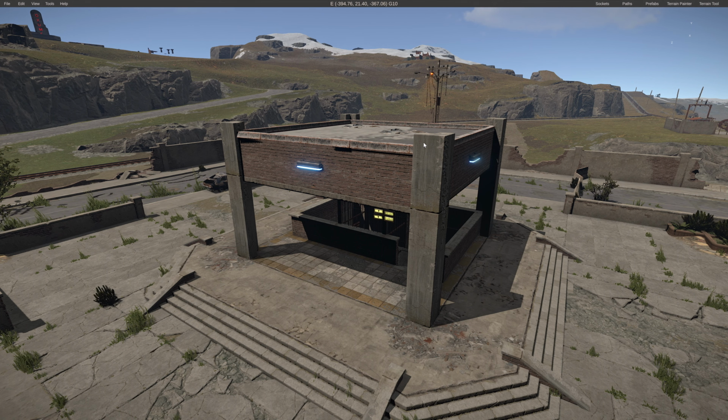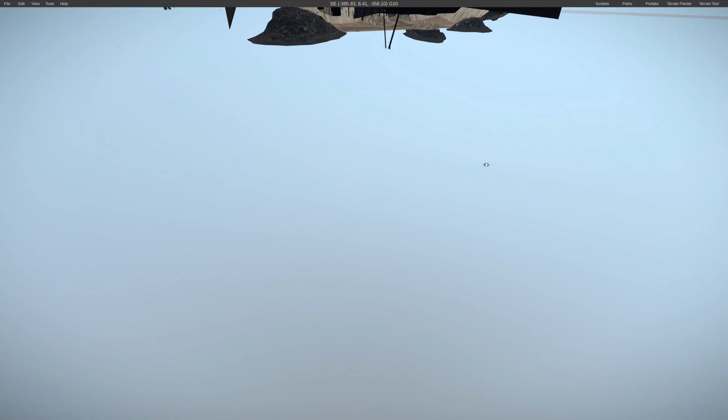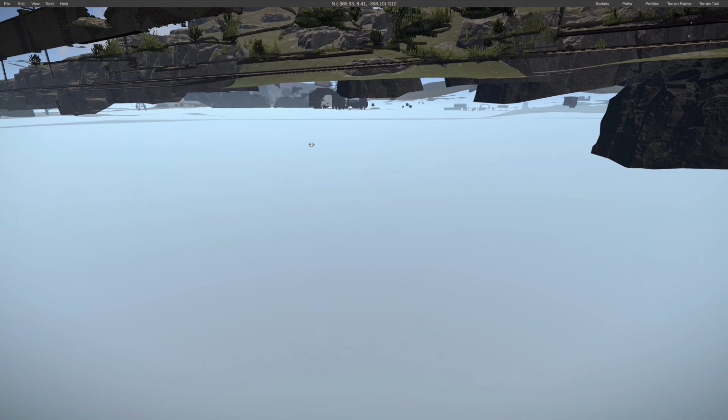In today's video I'm going to show you how to make alterations to your tunnel network. Initially we're going to raise it so that it's not so deep under the map. Sometimes I find that the game adds tunnels well below the surface, which I find quite laborious to visit the tunnel dwellers down there.